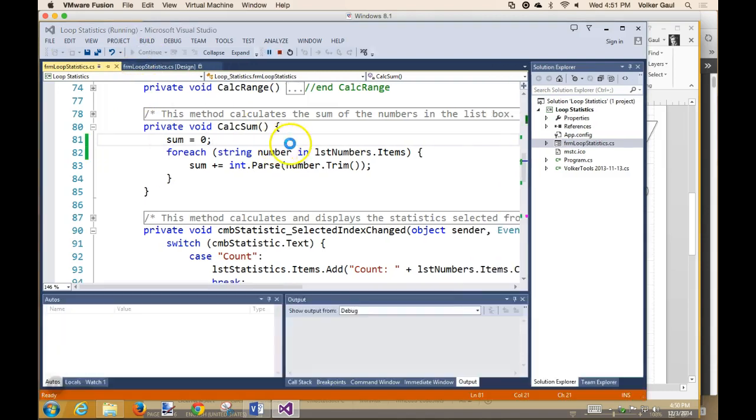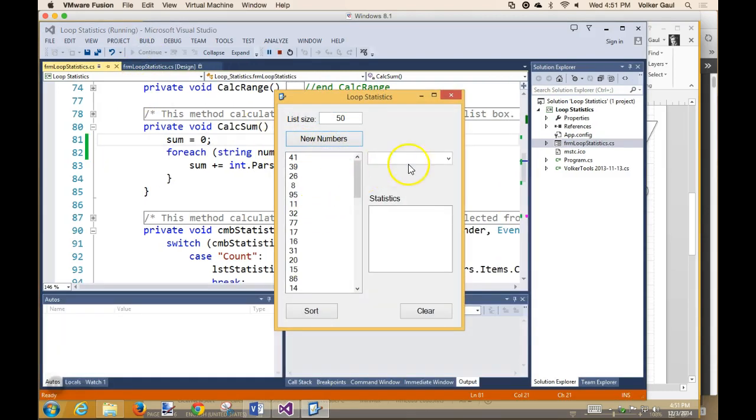Let's make sure the sum works. I expect a sum around 2,500. So that seems to work. And notice now if I want the count, I can say give me the count. And then this says give me the sum and I can get another sum. If you really want to go crazy, you write code to say you already got it. Why are you asking me again? Could.